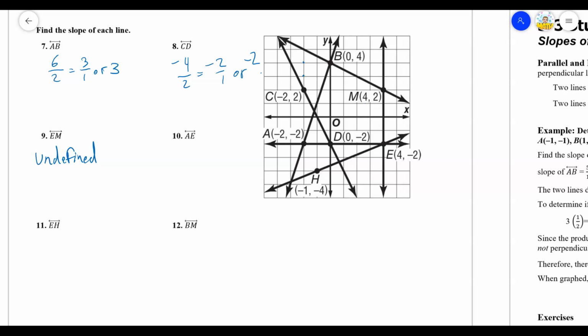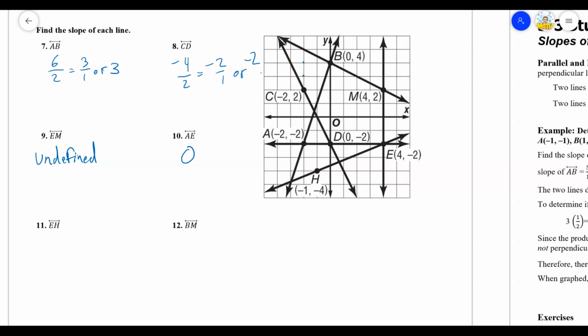Okay, how about from A to E? This is the exact opposite, or at least perpendicular to the previous line. It's not vertical, it's horizontal. In other words, this time there's no change in the y coordinates. They're both negative 2, so we would have a 0 in the numerator. So this is just simply 0. It's not undefined. We have a slope, but it has a value of 0.